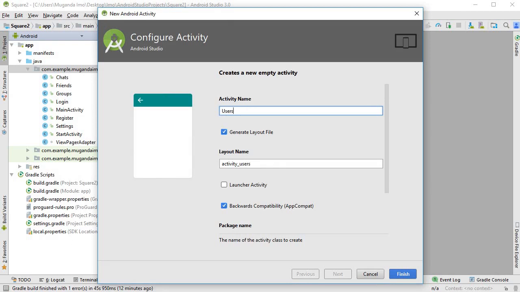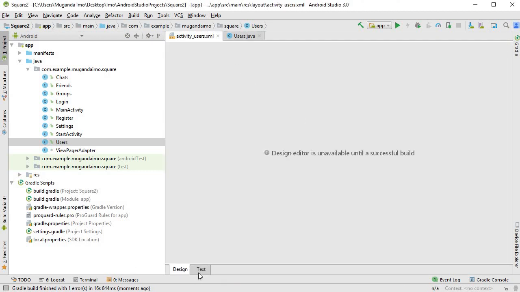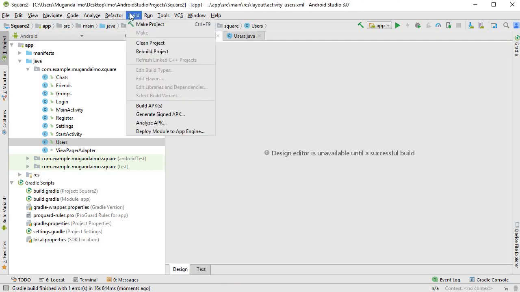And I'm going to call it users. Okay, now immediately I'm going to go into the XML and start doing work from there. Let's just rebuild first.